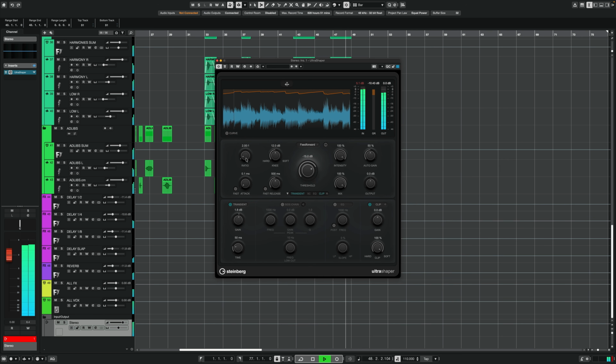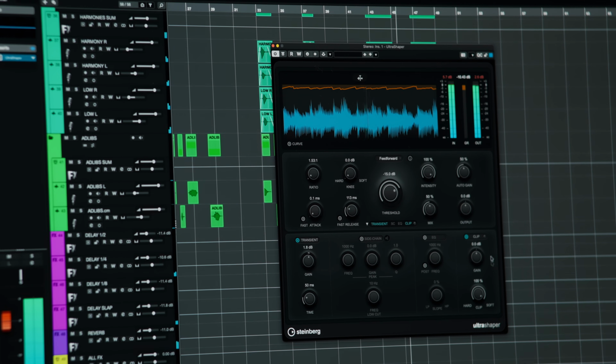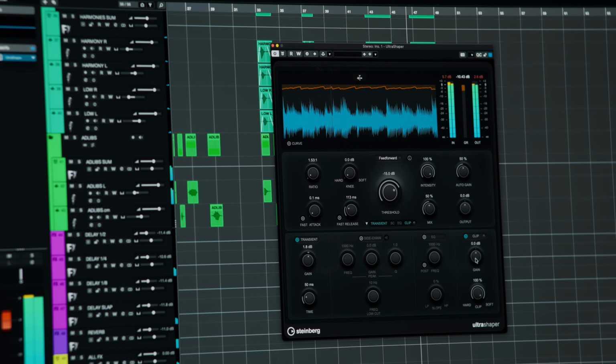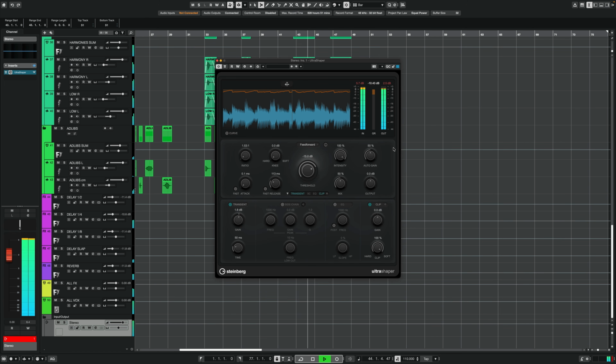Pull up the ratio a little bit. Now let's go hard knee on the compression. Speed up the release. Let's blend the mix knob in now. That's 0%. And 100%. Let's rock 50. And we're hitting the clipper pretty aggressively, but kind of on purpose. You can pull it down if you want to do less, but I'm not going to be too shy about it. I like clipping a lot.